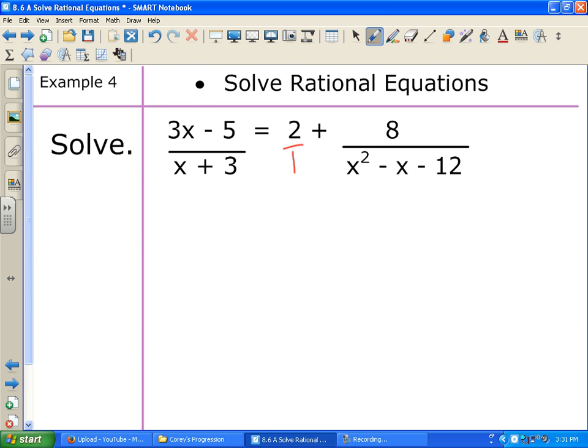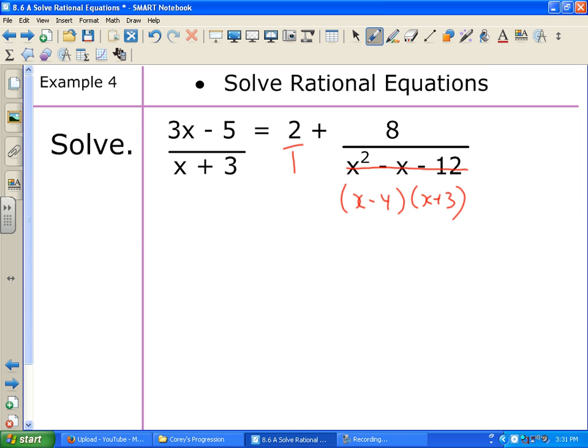And indeed, you are correct. That's how we make anything a fraction. Put it over 1. So next up, you'll probably think to yourself, I don't know what the common denominator is right now. I got an x plus 3, I got a 1, and this x squared minus x minus 12. I know what I can do. I'll factor it. x minus 4, x plus 3. I factored that in my head.